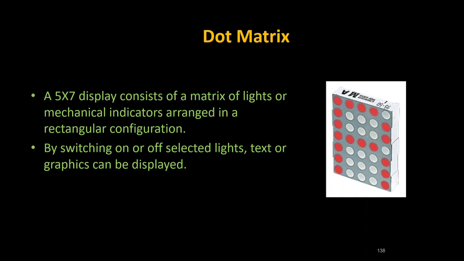In order to make the liquid crystals glow, we have a 5 cross 7 matrix of lights on the back end of each character. If a character needs to be displayed, it has to switch on that particular character. If you want to display the letter R, you can see here there are 5 columns and 7 rows, so 5 cross 7 lights. To display the character R, it is displayed in this fashion. Correspondingly, we will make the displays and show those characters in the liquid crystals. This is the back end light, and the front panel is your liquid crystal.